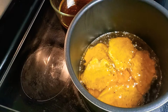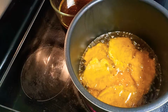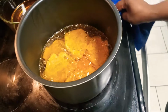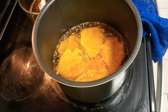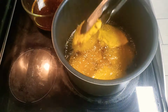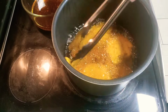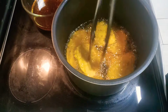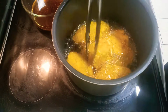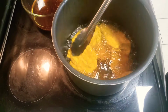When you're going to refry the plantain, guys, just make sure you dip it in that water again, and then just put it in the oil and let it fry. All right, and don't let it fry too much, because plantains are not supposed to. You already fried your plantain already. The only thing is to make sure you give it that little beautiful yellow color, and make sure it's finished cooking. So that's what you need to do. So keep an eye on it, and make sure you turn it.